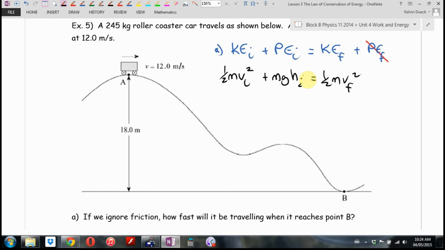What do you notice here? What cancels? The mass. I don't know if you ever asked yourself, why can we just casually get on a roller coaster? Shouldn't we have to carefully put heavier people next to light people and make sure we don't have two really, really heavy people? No. Or let me ask you another question. Will an empty roller coaster make it through the track the same way as a full roller coaster? Yeah? Why? Masses cancel. So when they test it, they can just send an empty coaster through. They don't have to put a bunch of guinea pigs.